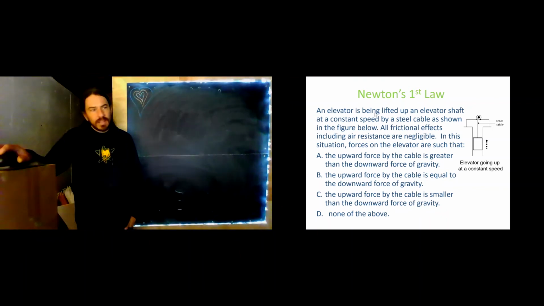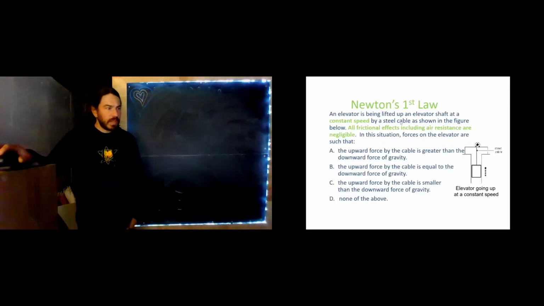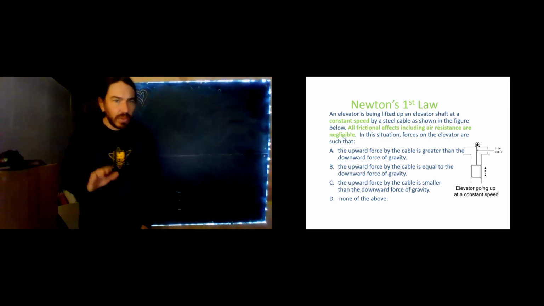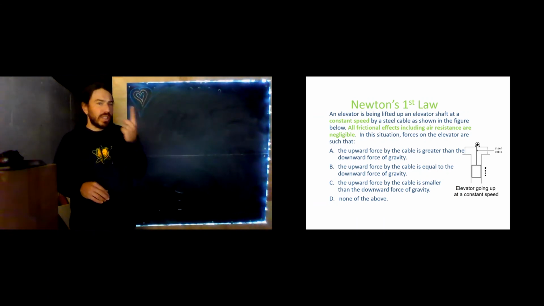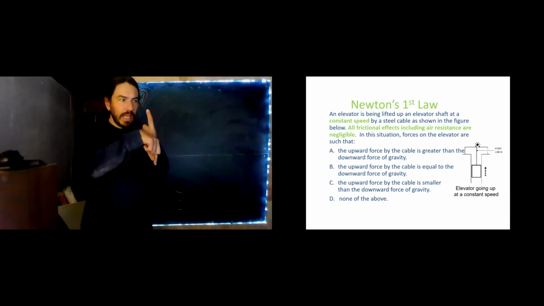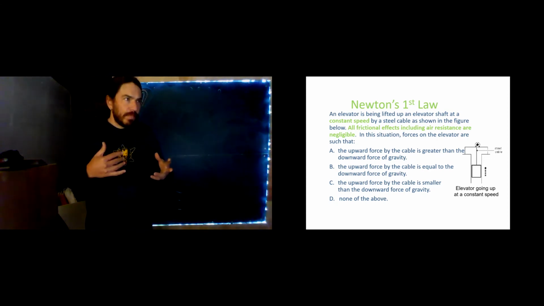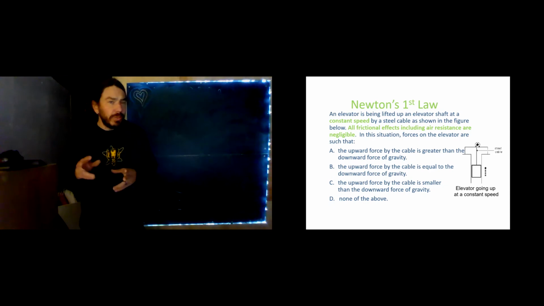Okay, well, let's see. There's some really important words up in here. Let's look at here. So it's being lifted at a constant speed, right? And we're neglecting all air resistance. So that means the only forces on there are just the cable pulling up and the weight pulling down. And I realize we haven't really talked about identifying forces too much yet.